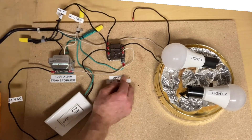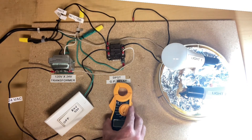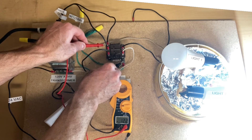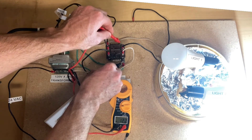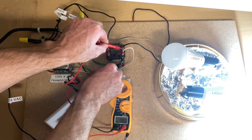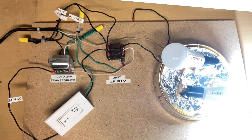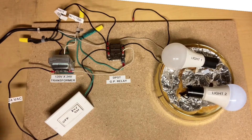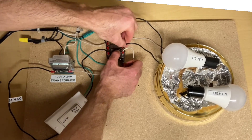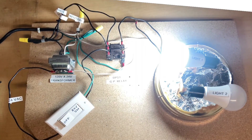If I remove one of these wires, only one light bulb will turn on — just light number two. With our meter, from ground to that first terminal, there's 120 volts. We still have 120 volts coming out the other side, but we've disconnected the wire so there's no power going to light number one — but there is power going to light number two. We've got 24 volts across the coil. Turning it off, reattaching that wire and pulling off the other wire, the other bulb turns on and light number two is off.